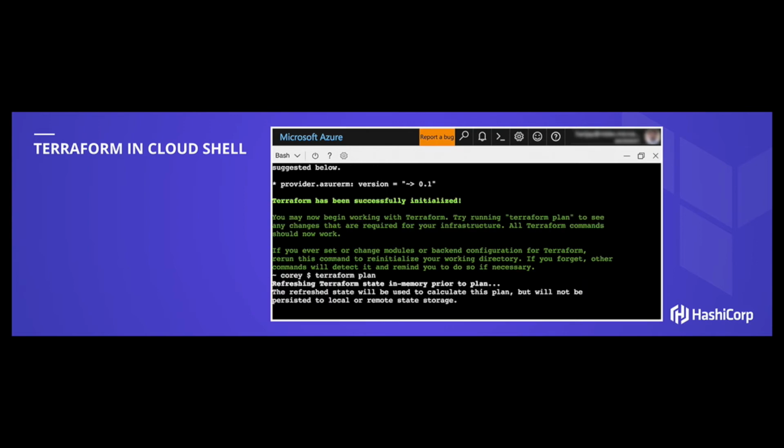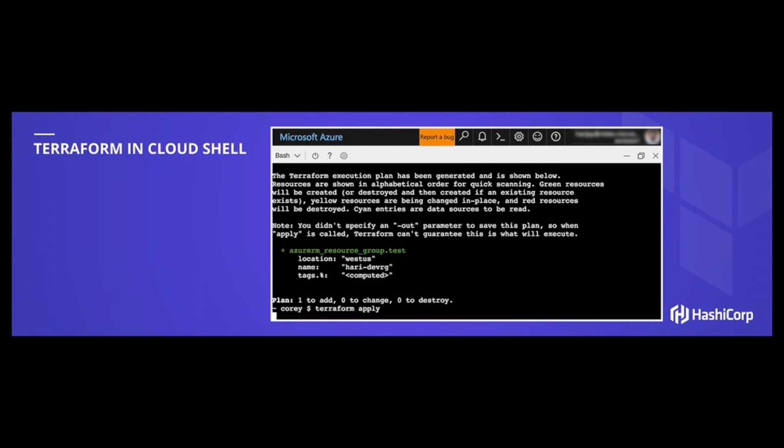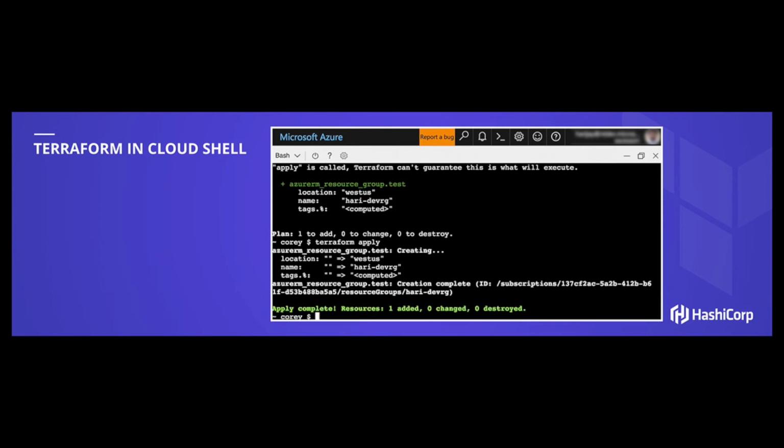And the beautiful thing about this is it goes anywhere you go. So anywhere you go, you can open up this portal experience. It's any browser, any type of OS, Windows, Linux, Mac. You can run this and get it going. The other aspect is that you can actually run it on your phone as well. So iPhone, Android, you can pull this up and you can run these commands. And by the way, of course, this isn't restricted to only run against Azure. You can use this to run commands against any cloud if you so choose. And so this gives you a really nice experience to be able to get going with Terraform or continue going with Terraform if you're already there. So this is exciting. Like I said, we're announcing this today, so go play with this. And it is available directly in our portal experience.